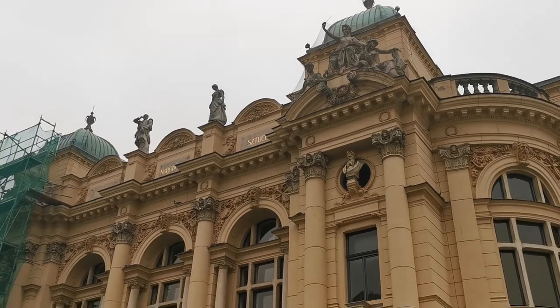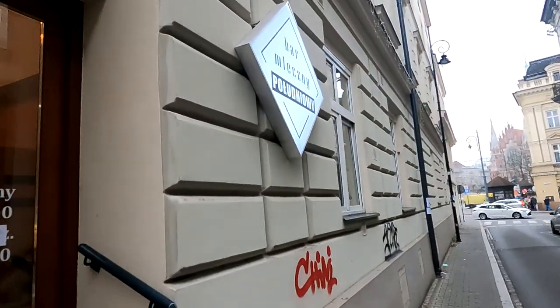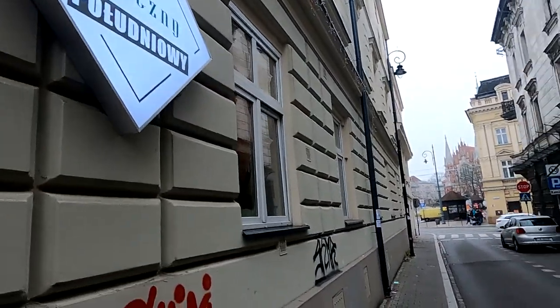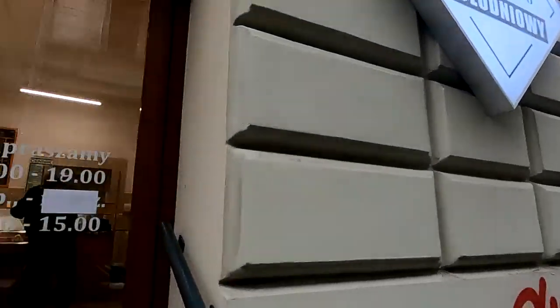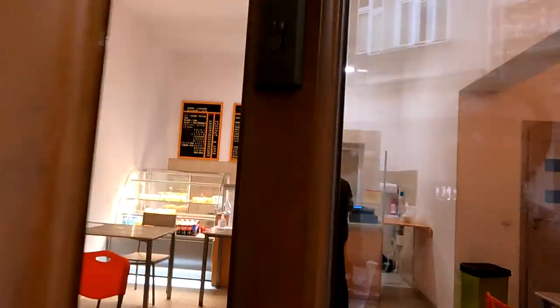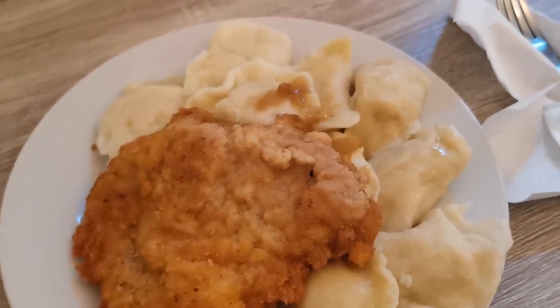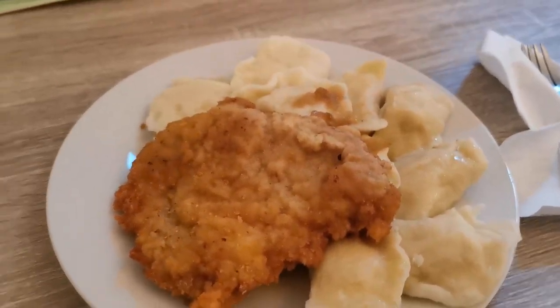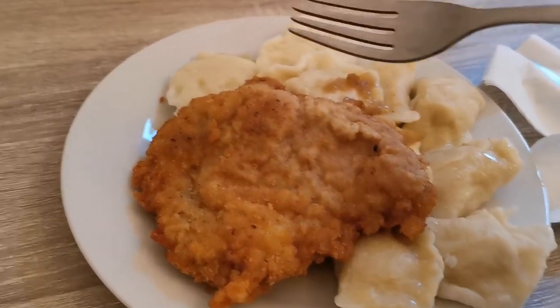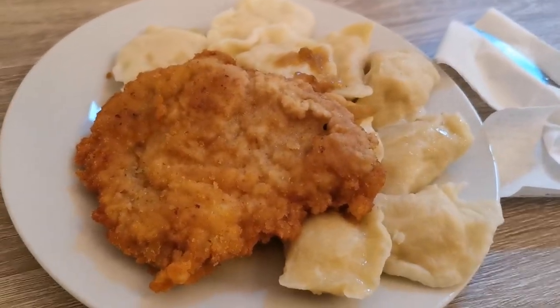But I had something else in mind — and I found a milk bar in a tiny little street, serving all the people still remembering the Soviet days. This entire meal is less than $4 — tons of pierogies and an entire cutlet. I'm so hungry, I'm ready to eat.